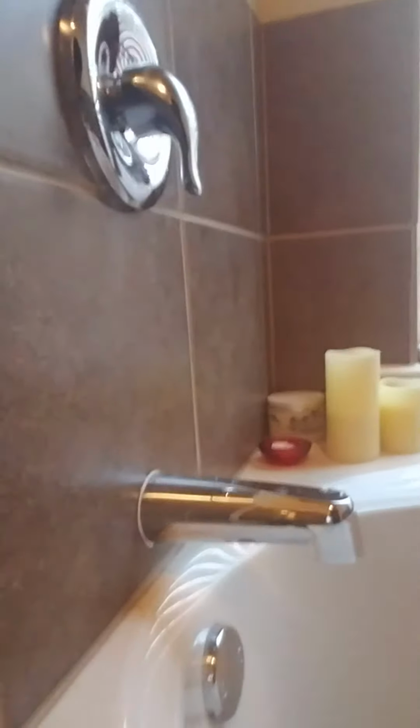All right. How's it going? All right, let's turn it off. So the thing with the tub was it kept dripping. It was slow dripping, but I want it to completely just stop. So if it doesn't stop, then it's more than just the cartridge that needs to be replaced or repaired. It's still dripping, so we'll see. Let's go back to the shower.